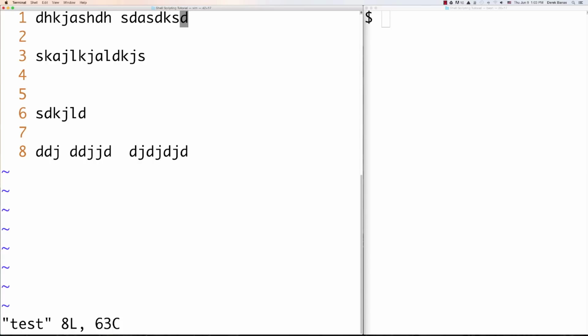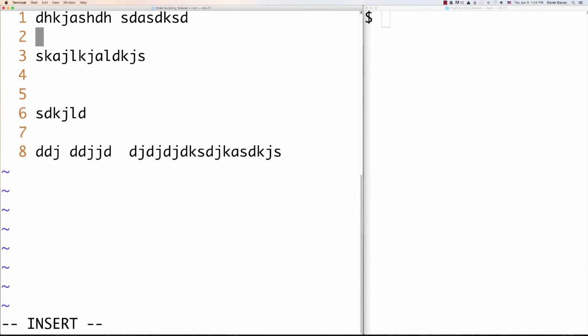You can hit an uppercase G, that's going to jump you to the last line, and then you can hit an uppercase A, and that puts you in insert mode or append mode. That's going to move you to the end of the final line and allow you to start typing. Okay, and also you're going to be able to move around with your arrows just like you would in any other different text editor.